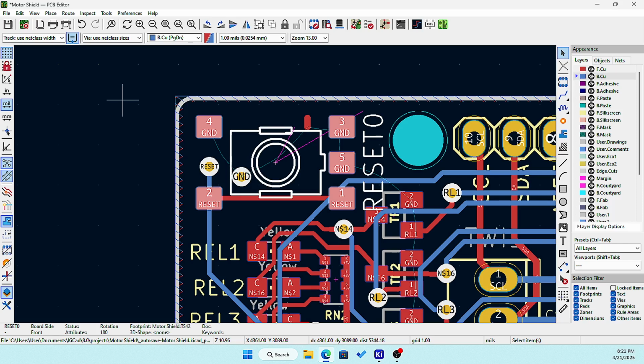So tactile switches and SMD. Light filters.